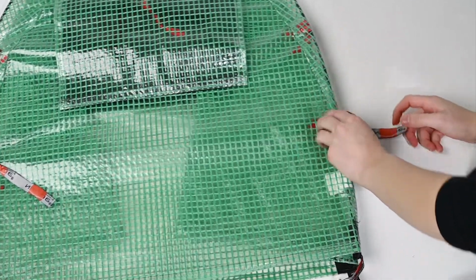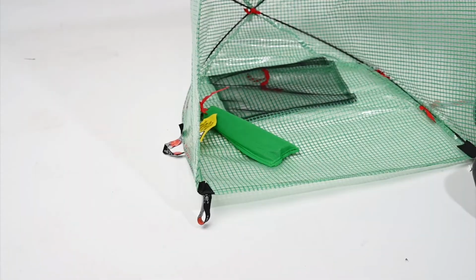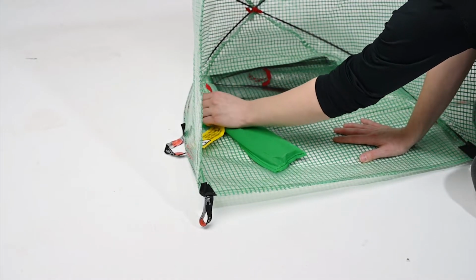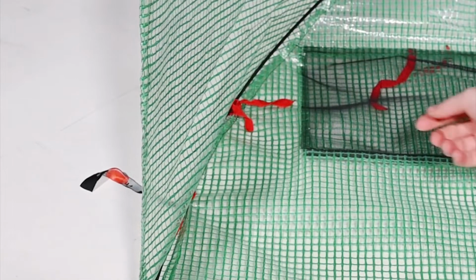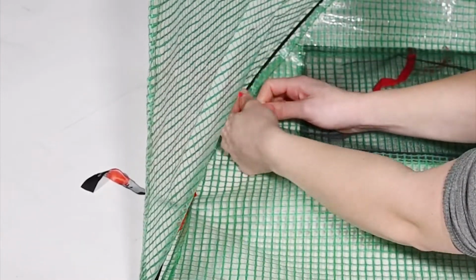Step 1. Untie the 2 fabric ties that are securing the cover closed. Step 2. Untie the bag holding the 4 ground spikes. Step 3. Tie any loose, untied red ties to the fiberglass poles. These are on the inside of the cover.